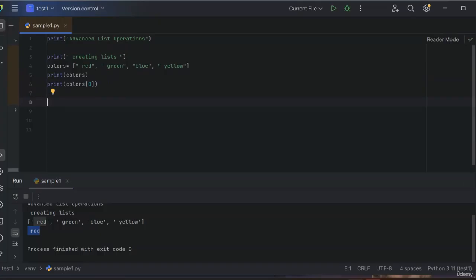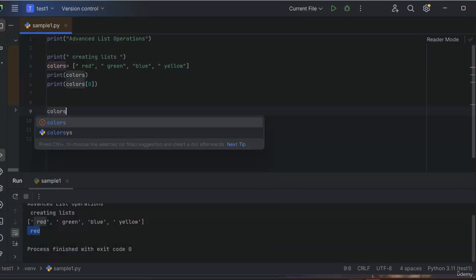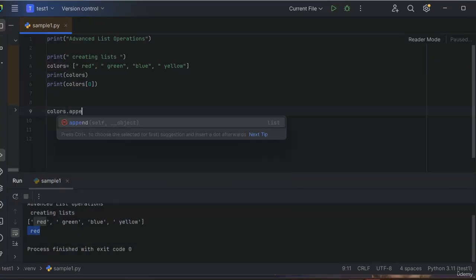Okay, so if you want to add something towards the tail end of this list, that is after this yellow, then what you have to do is use the append operation or the append method. So let us give print, or you can just add colors dot append.